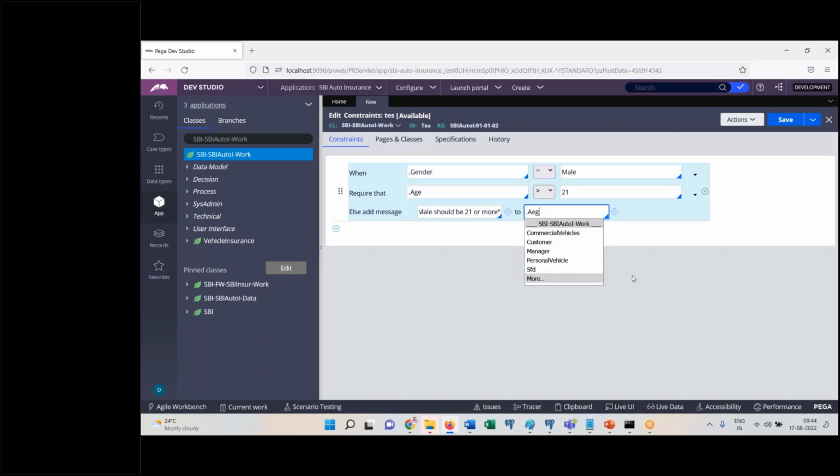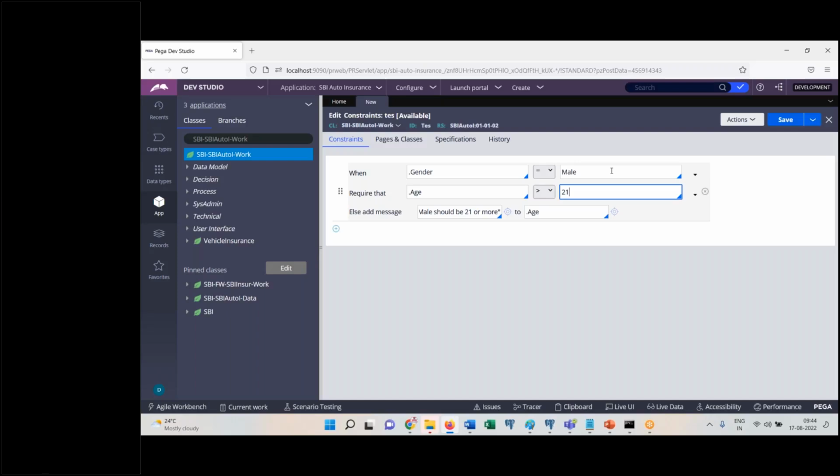This is age. I'll display this message on the age property. If you observe, you are seeing two conditions. One is gender male, another one is age 21, greater than 20. The actual condition here is age. The required condition is age greater than or equal to 21, but not always. Age greater than 21 when gender is male. Suppose if I enter gender equal to female, age value 20, it will not throw any error message.